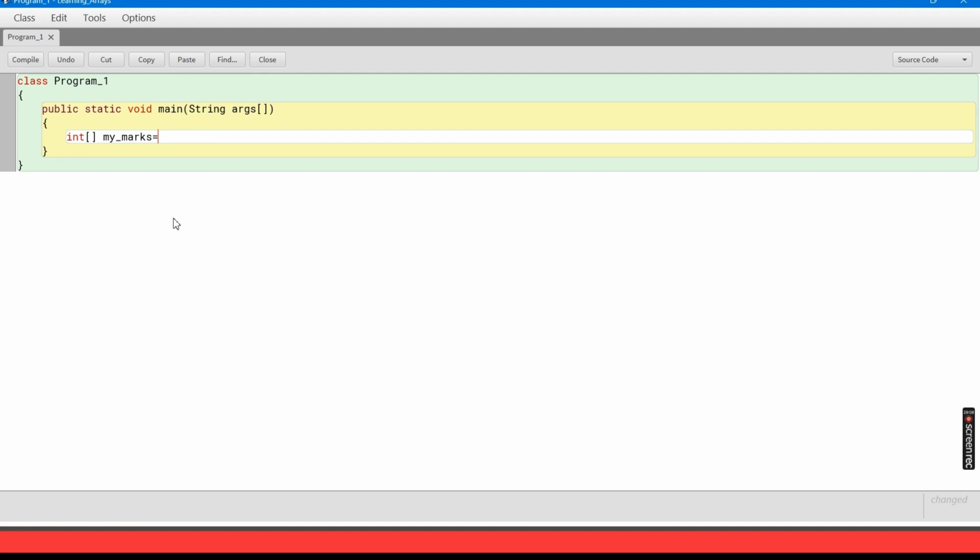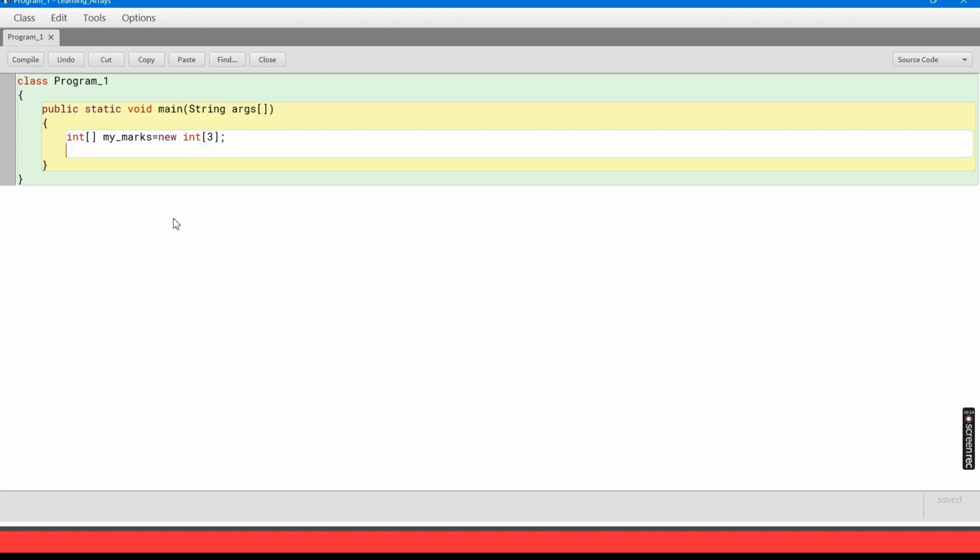Now here I will tell the compiler that our array will store 3 elements: new int 3. Now the scanner object will be created: Scanner input equal to new Scanner(System.in).